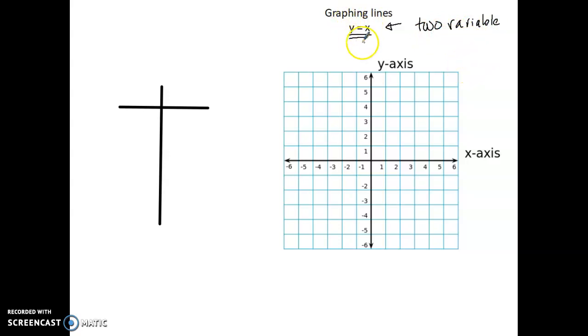So again, if I am graphing y equals x, which is a huge important line that we're going to talk about all the time, I'm going to go to my table of values, x and y. I'm going to pick some values for x. Like I said, I like to see what's happening around the origin, so I pick some values before, like -2, -1. Let's see what happens when x equals 0. This becomes a very important value when we're looking at linear equations. And then 1 and 2.